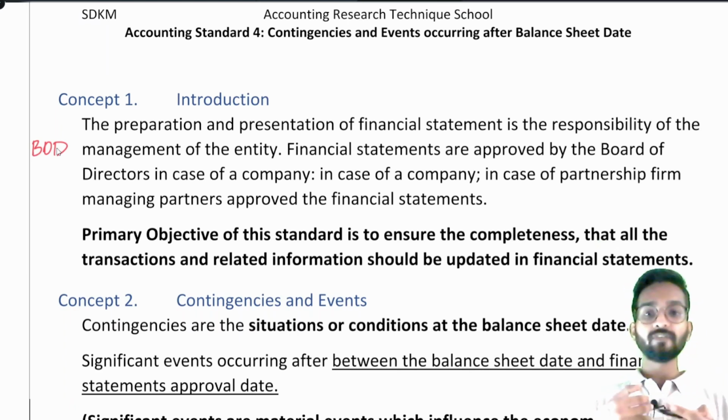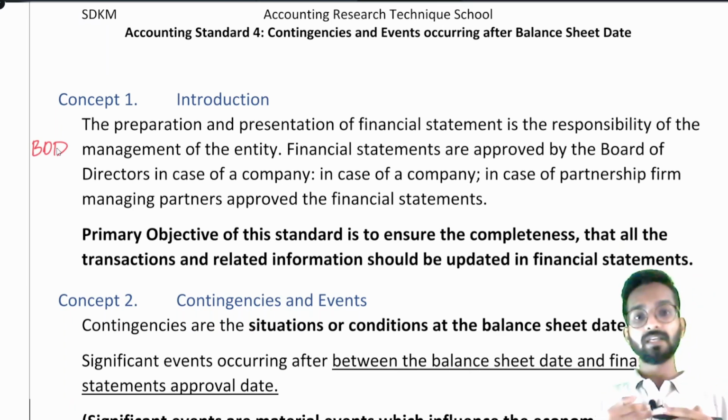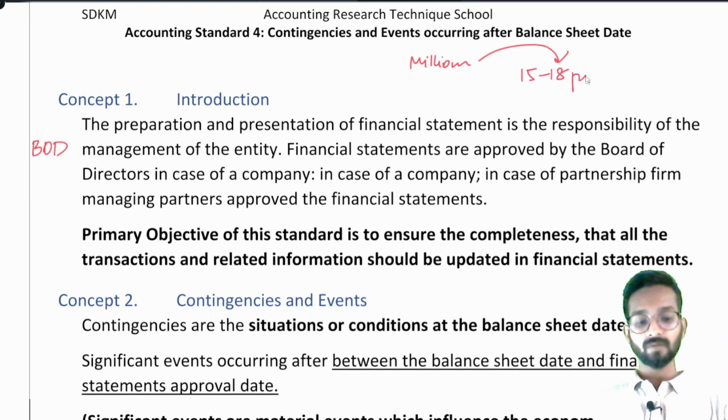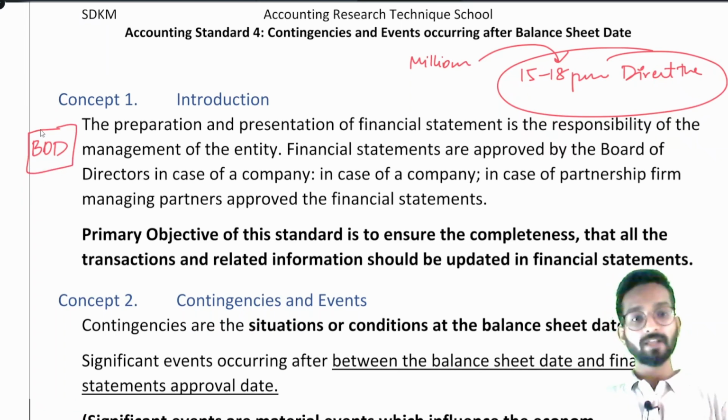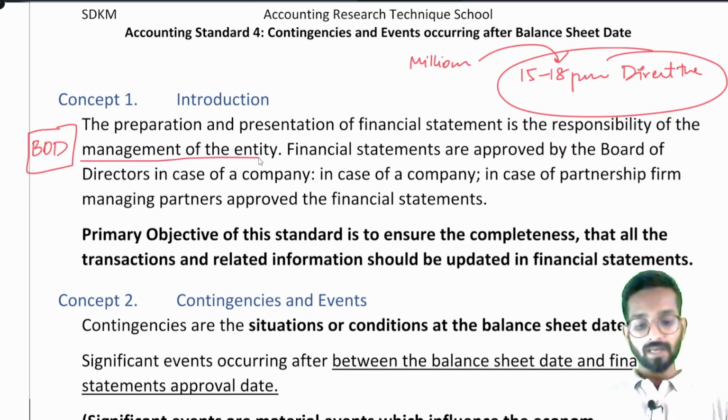Owners select 10 or 15 people who will be the directors of the company, who will manage the company. Understand this. There are millions of owners of Reliance, okay? Millions of shareholders of Reliance. Everybody will not take day-to-day decisions. Understood? They will select any 15 or 18 people. They will direct the operations of the business. That's why those people are called the directors of the business. The total set of 15 to 18 people, when they sit together, they take the decisions. We call them the board of directors, or we can also call them the management of the entity.